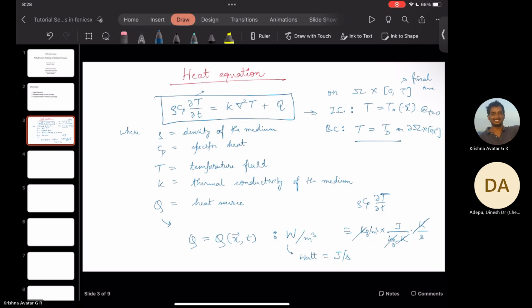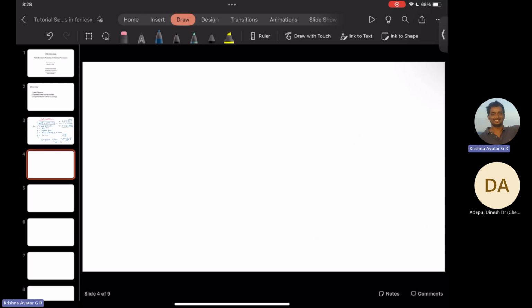Okay, so now let's define that. We'll be solving this problem in, say, 2D. In that case, the x vector is nothing but x comma y, right? As an ordered set of x comma y. And then even temperature will be a function of x, y, and t as a generic function, right? So this is how we are trying to do it.